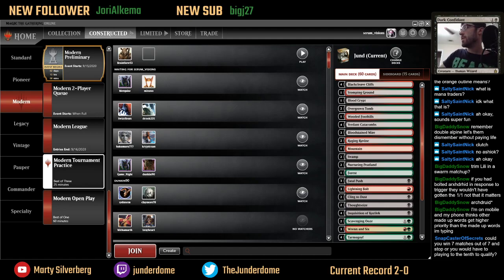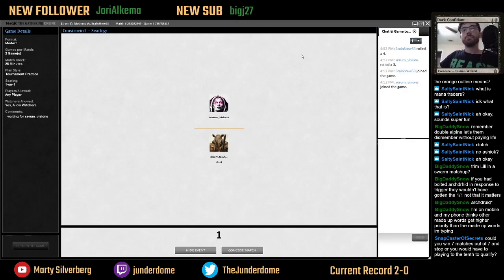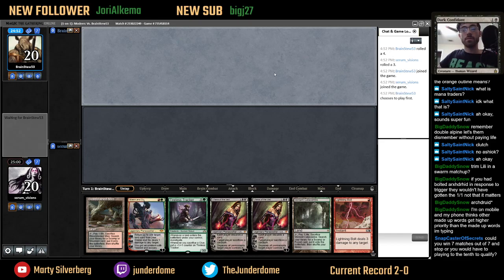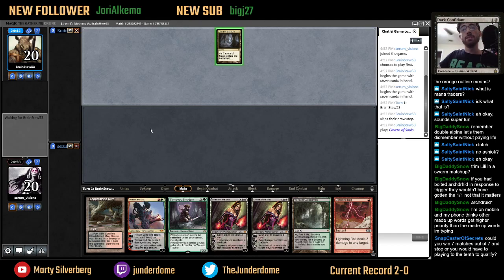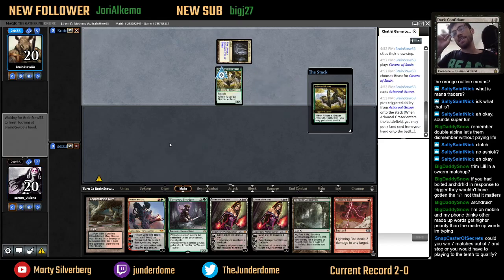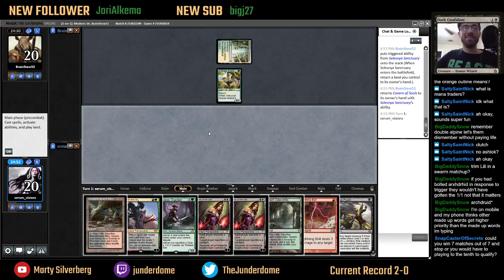Alright, we are looking for BrainStew53. Bolt makes this hand good. Cavern? Humans? This hand's good versus humans. Beast. That is a beast, isn't it? Alright, so this has got to be some kind of titan. Unfortunately, it doesn't really matter killing this thing. Let's go land, go.